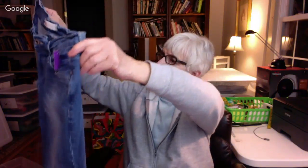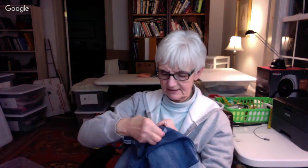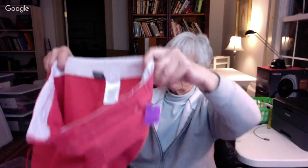So this is a pair of capris — they're Levi's in a women's size 10. I picked those up right away for $1.50. How can you go wrong? They're nicely used, and this isn't a spot — it's just a piece of plastic bag stuck on there. And here's another purple tag $1.50 item. This is a pair of workout capris — short capris. They're in a coral color and they are by Nike, in a size medium 8 to 10 women's. I thought those were nice.